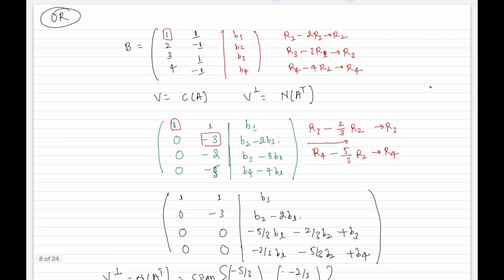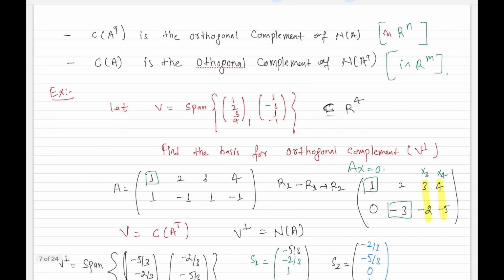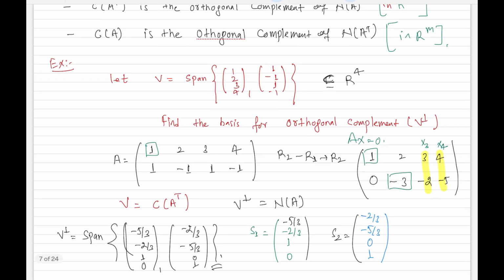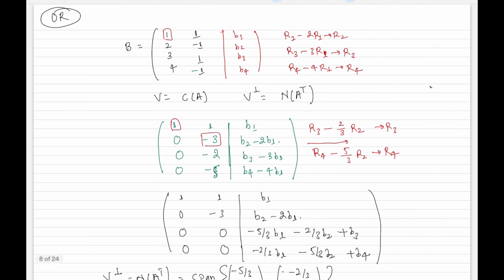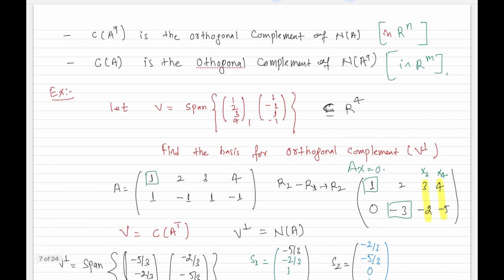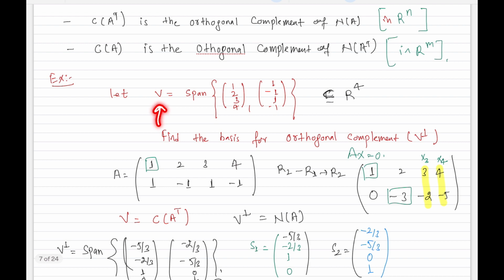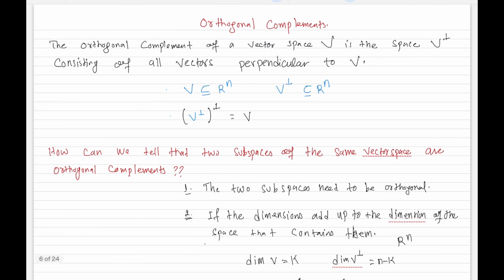So you can solve it depending on how you are looking at these vectors, as a row vector or as a column vector, right? If you are looking at them as row vectors, then you need to find just the null space, right? And if you are looking at these as column vectors, then you need to find the left null space, and those will give you the complement of this particular vector space V, right? Okay, now I think you would have a good idea about these orthogonal complements, right?